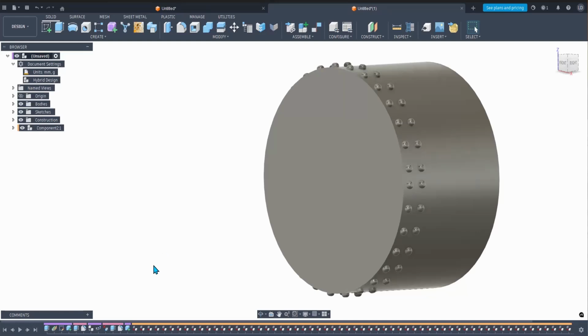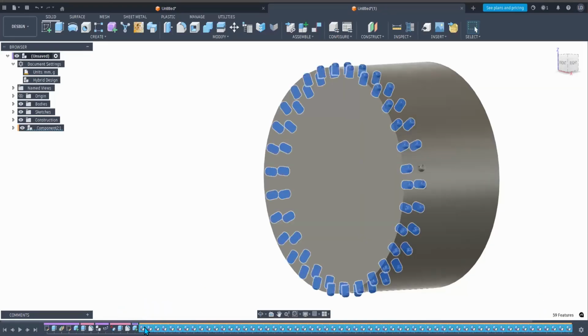Now what you'll also notice is that, as a side effect, it's generated a timeline entry for every single rivet. So that's a pain in the neck as well. The answer to this one is to go up to the end. Am I at the end? Yeah. Click on that one, shift click on that one to select them all.